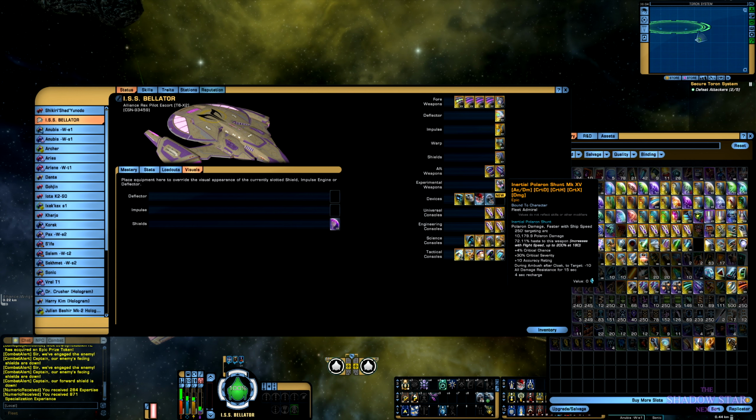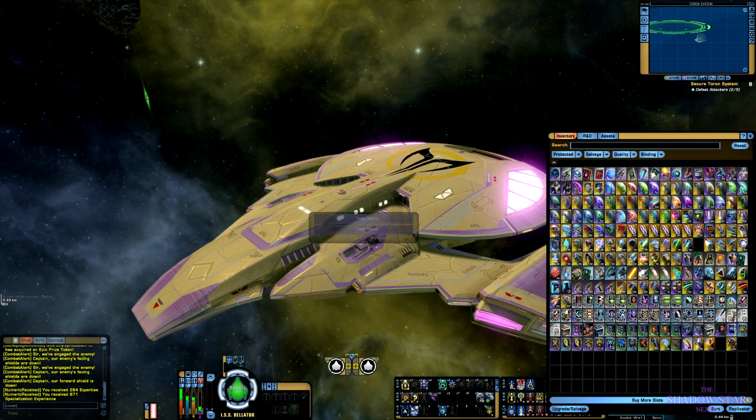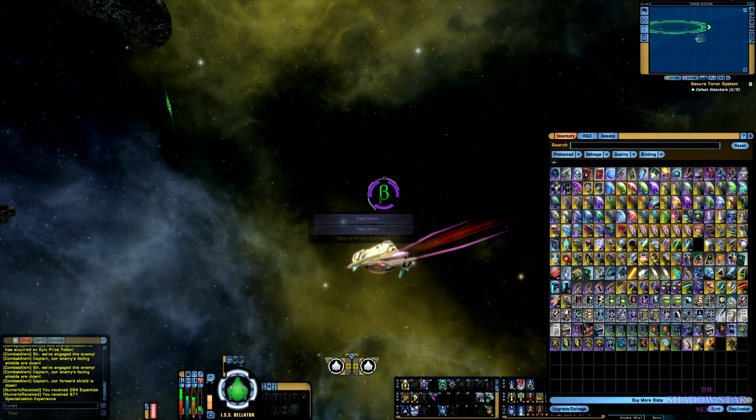So, what am I saying here? Well, I called it 360 degree, it's not. It's 250 degree targeting arc with around 10,000 damage for myself right now. And it has a 72.11% haste to the weapons, increasing with flight speed up to 200% at 180. Give you a rough idea what that looks like.